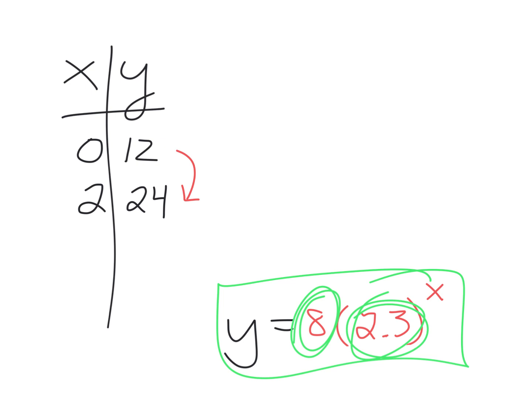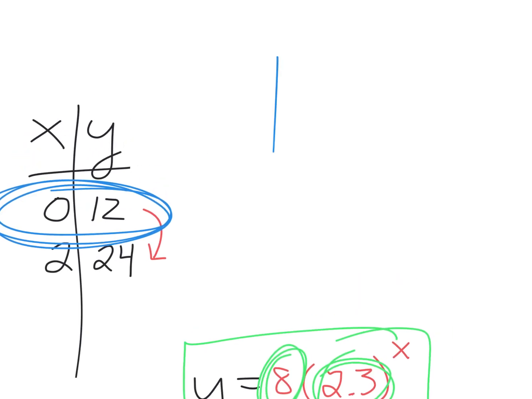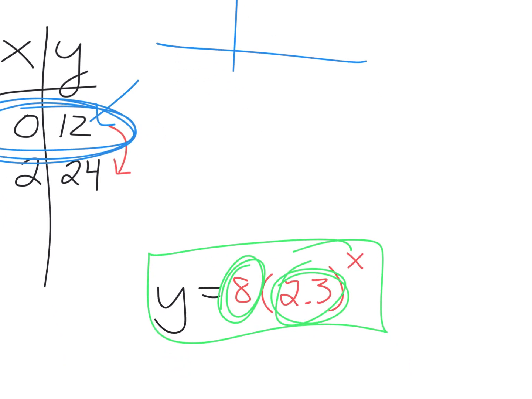I bet you there's somebody who can tell me how to start the problem. What's the start value? 0 is a good guess, but that's wrong. The start value isn't 0. Yes, that is your starting point. And so 0 tells you on the graph you'd be like here at 0, 12. That 12 is the start value. So then this isn't an 8, it's a 12. Do you get how I got that 12?